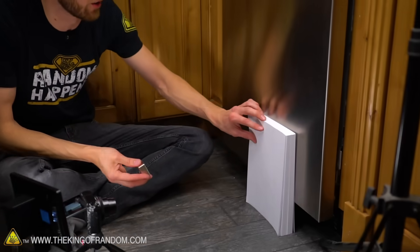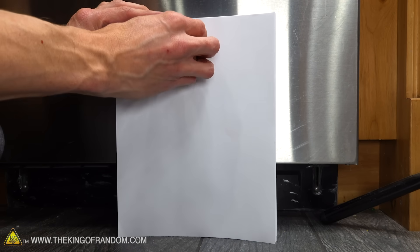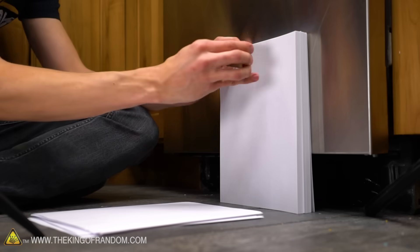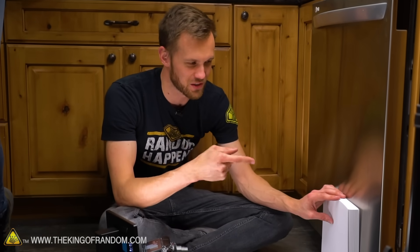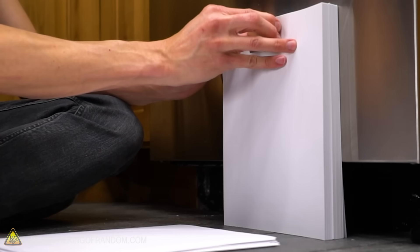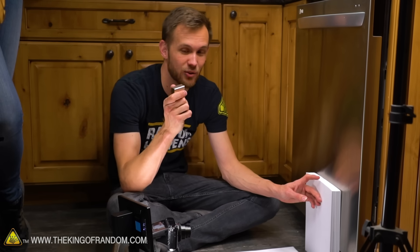I've got a whole bunch of paper right here. Right now the magnet is attracted to it - we ended up using a dishwasher - but it's attracted to it, it doesn't hold itself up. I want to see how many sheets of paper it can hold itself in place through. If we can get even a portion of a stack more after we've frozen the magnet, we will know we have a much higher strength. Conversely, if once it's cold it can't stick and slides, we'll know cooling it down is weakening the magnet.